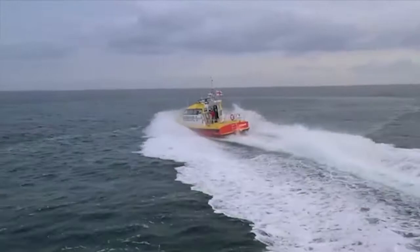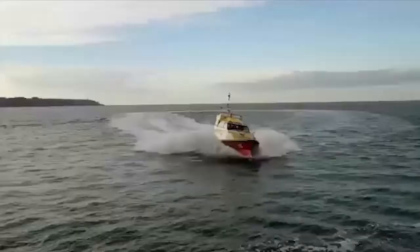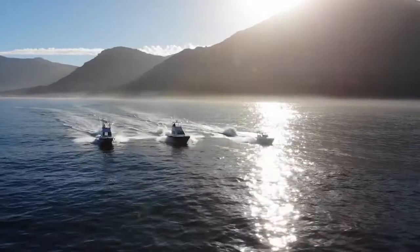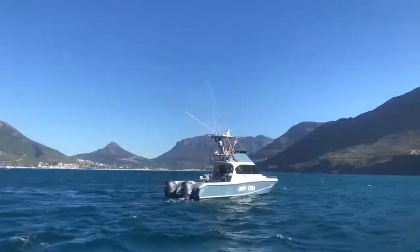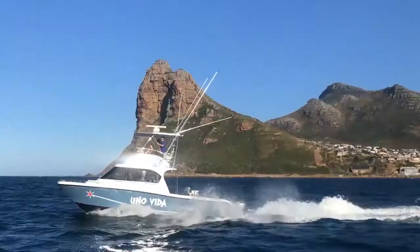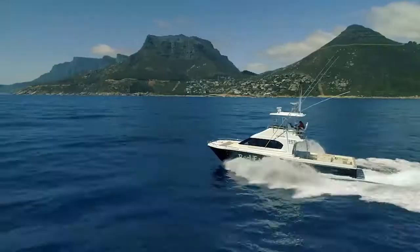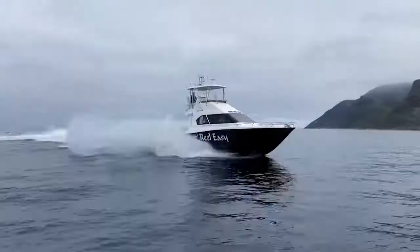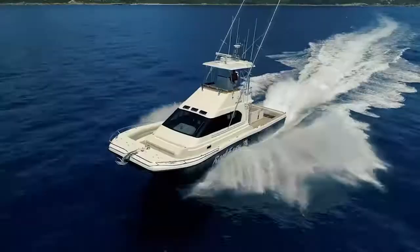The ORCs originate in France, with the first vessel having been built there and shipped to South Africa. The NSRI has reached an agreement with Two Oceans Marine to build the remaining eight vessels. Two Oceans Marine is a boatyard based in Cape Town with an enviable reputation for producing some of the toughest and most popular power catamarans in South Africa. Their Magnum range of sports fishing power cats are designed to comfortably take on the most difficult sea conditions, famous for their smooth, comfortable ride, keeping their crew safe and dry. I'll be documenting some of the Magnum boats in future episodes, so keep an eye out for that.